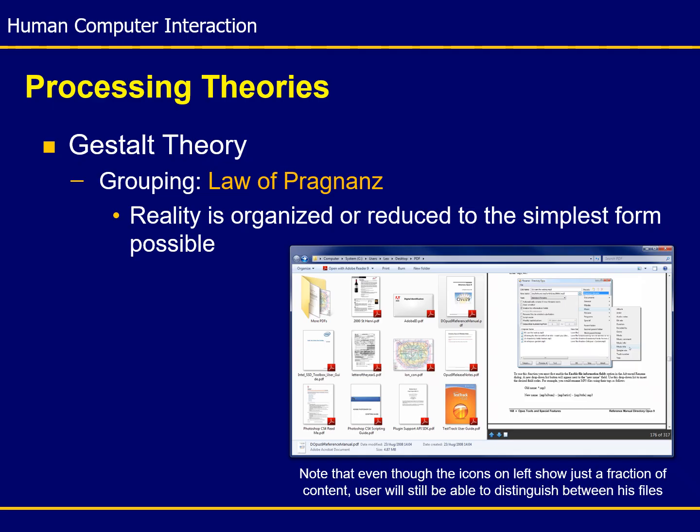But I'm not seeing a map. In fact, at this level of resolution, I'm not seeing anything at all in the map. Okay, but I know it's the map that I'm looking for, or at least it's a map. Okay, now why? Because of Prägnanz. Okay, whatever that we receive, we try to reduce to the simplest form using our perceptual processor.